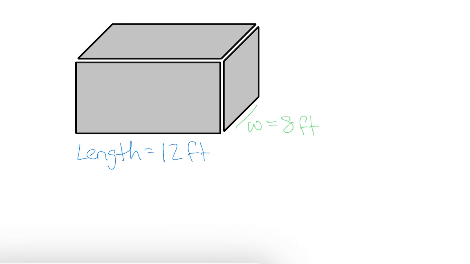But now we have a new dimension added right here in yellow. This is our height, so that's what makes it 3D. We have 3 dimensions, the new one being height. Let's say it has a height of 4 feet. Now, in order to find the volume, it's similar to our area equation. However, we are going to add this height factor. So we're still going to multiply length times the width, and now we're also going to multiply that by the height.